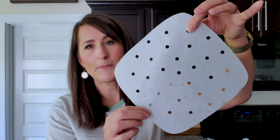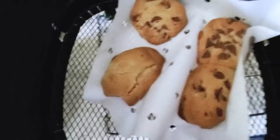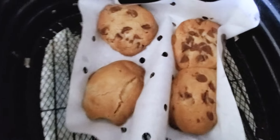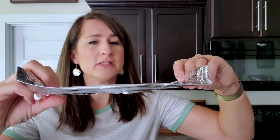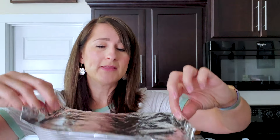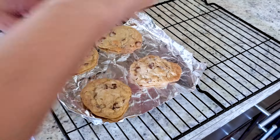Number one: a lot of websites and blogs were recommending these air fryer parchment papers that have the cute little holes. What I found is that it just blew the paper and smooshed my cookies together, and I ended up with these really odd shaped cookies — which, whatever, they still taste fine, they just don't look as cute. So instead, I just used this cute homemade foil sling. I can use it more than once, whereas the parchment paper you can only use once. It's also easier to pull out of the air fryer because I can make these cute little handles. So use the foil — it did not cause any problems with a burnt bottom for my cookies.